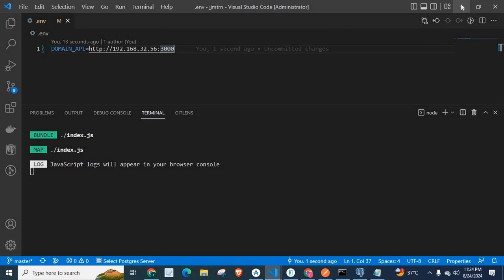That means my React Native application can communicate with the Node.js application without any network error. They can easily communicate with each other because my React Native application runs on my system and my Node.js application runs on my system. Both the front end and back end run on the same system. So I can give localhost or my IP address. But localhost doesn't work for me, so I tried with the IP address. It worked successfully for me.